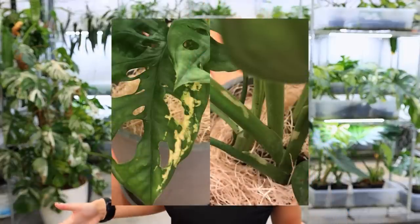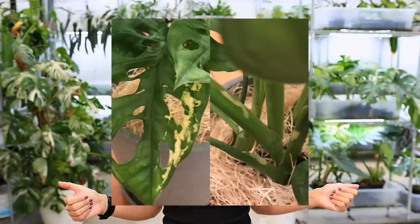I paid an extortionate amount of money for a varicosum that I thought was variegated. Ew, gross. It wasn't. It was viral. That's a very expensive virus. Honestly, guys, you just have to be careful when it comes to stuff like this. And again, my previous point stands, if it looks a bit blocky, it's probably not variegation. You feel me? It's probably not.